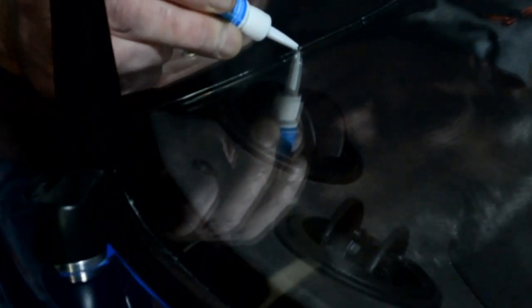Not quite sure how much of the application I'm going to be able to film, because I don't want any big heavy cameras dangling over the windscreen with the possibility of falling off and creating more damage. As you can see, so we'll see how it goes. Fairly slowly down the screen in order to make sure that the resin's getting all the way into the crack. Don't worry about a little overspill. Alright, so now we're wheeling it outside to do the rest of it.